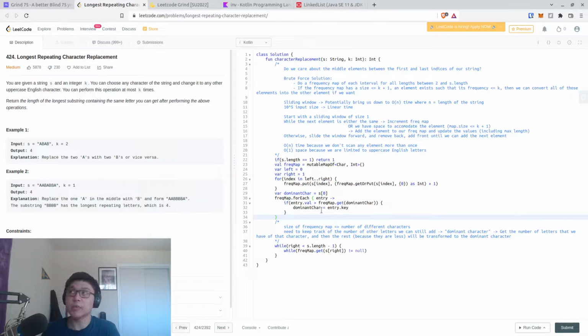Right, because it'll always be more effective for us to transform characters to the dominant character rather than to a non-dominant character, because we would then have more letters to convert to the other. And then we can say var charactersLeftToTransform is always going to be equal to k minus dominant frequencyMap get dominant character.